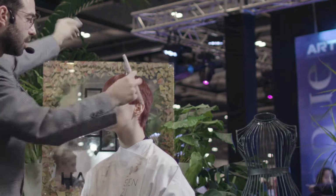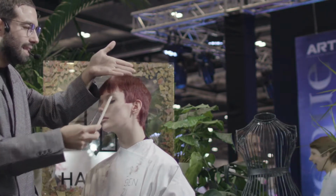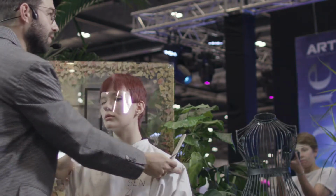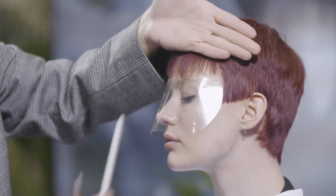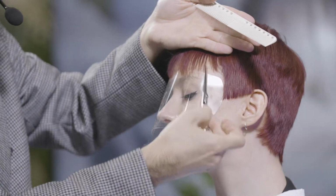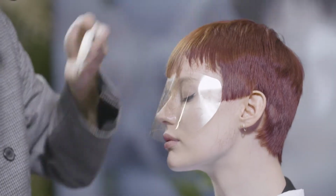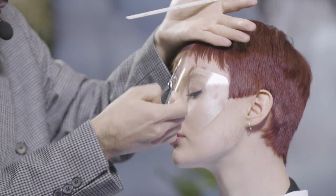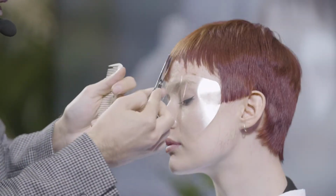Now, from here, I'm going to press with my hand, so give a lot of tension, because I want to create something that is super soft and super textured. I'm going to give some view there and turn Jonas on the left hand side. And I'm going to cut something that is extremely broken, very, very edgy. You can see the details there. So I really want to create that mix between the two sides in the fringe, which I think makes it super, super interesting.